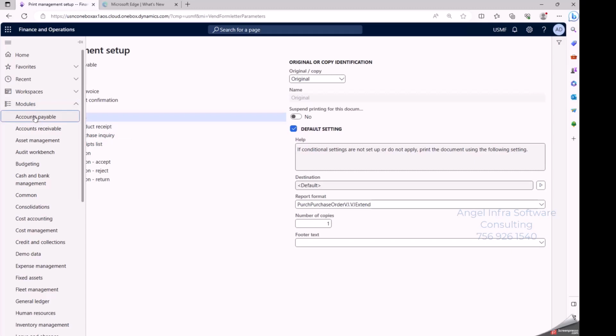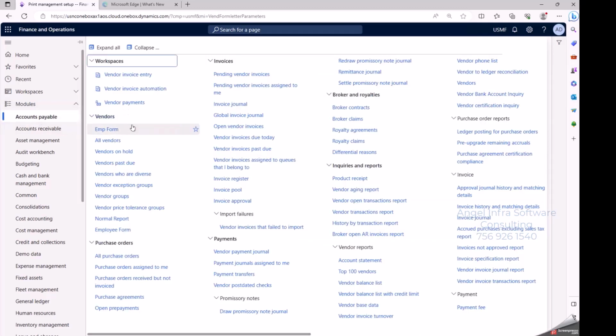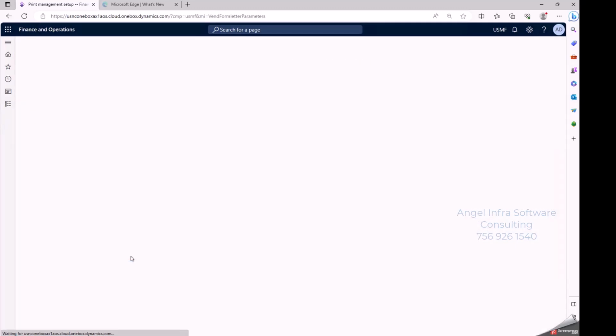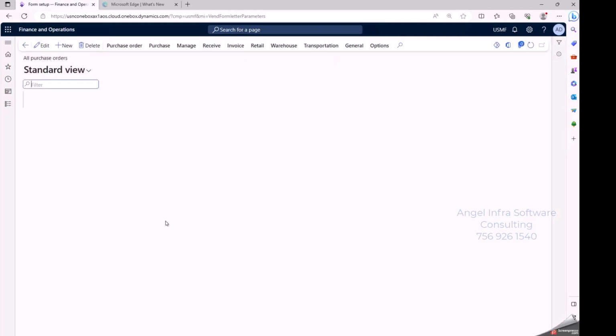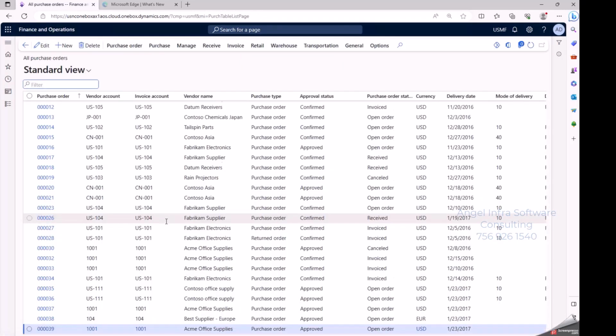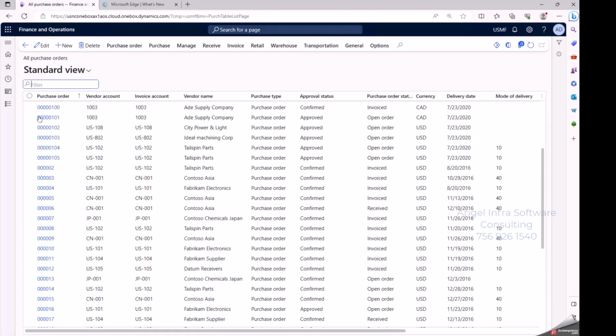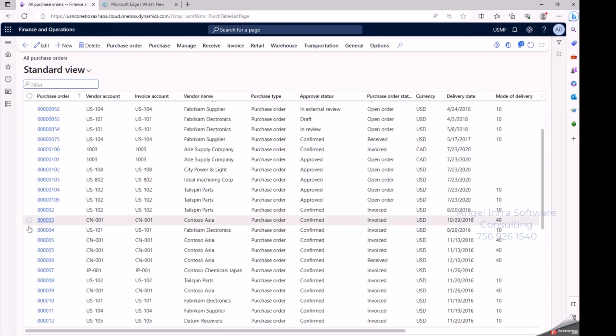Now let's go to the purchase orders, and then select any of the records and trigger a report. We should be seeing our new fields added.